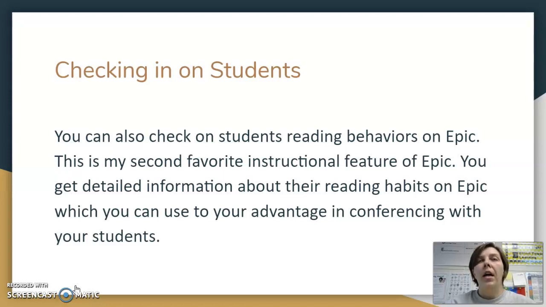So you can look at your students' profile and see the books that they are reading, the minutes they spend on the books, books that they abandon, and start looking at, are there books that they're into that you can start talking to them about independent reading and gravitate towards other things they might be interested in. Can you talk to them about how often they're abandoning books, which is fine. It's okay to abandon books, but books that they're not finishing.